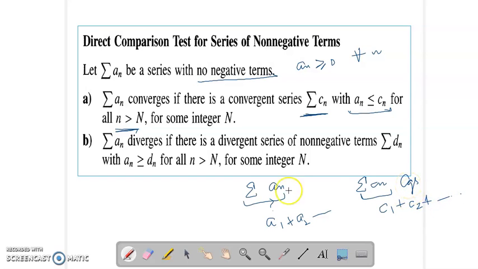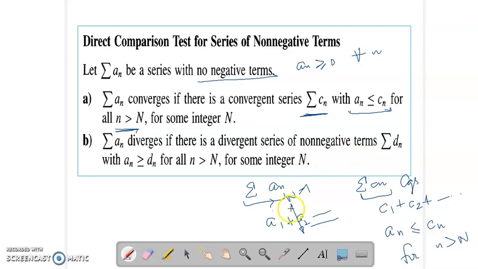It is also known that an is less than or equal to Cn after a stage. We are not saying a1 is less than or equal to c1, a2 is less than or equal to c2. No, we are saying that an is less than or equal to Cn for n greater than capital N, meaning there exists an integer N over here. That N could be 1. If that N is equal to 1, then we say that a2 is less than or equal to c2, a3 is less than or equal to c3. Means we can compare the terms of the series after a stage, right? Means there must be some comparison in the tails of the series.